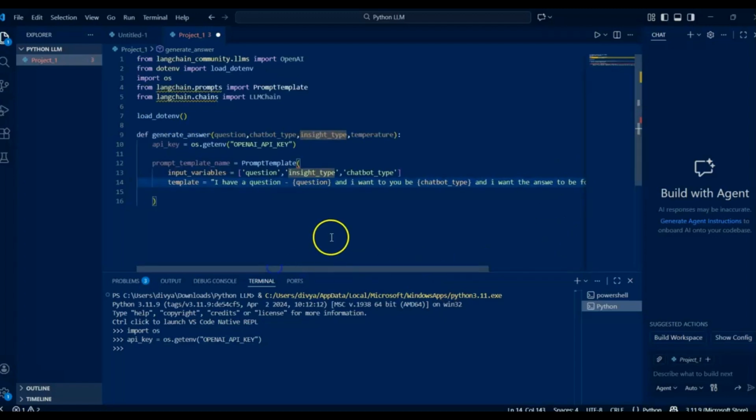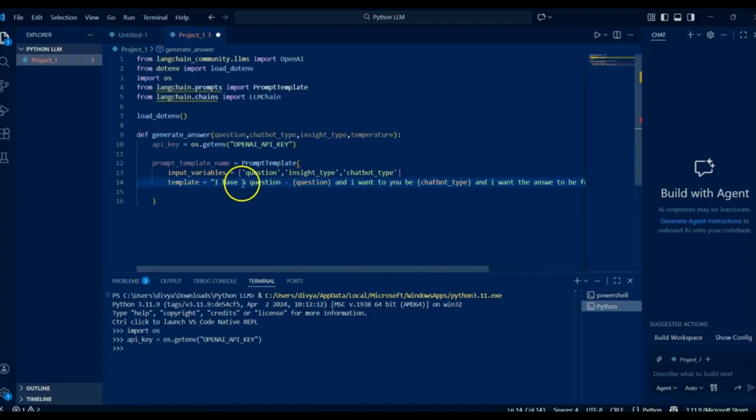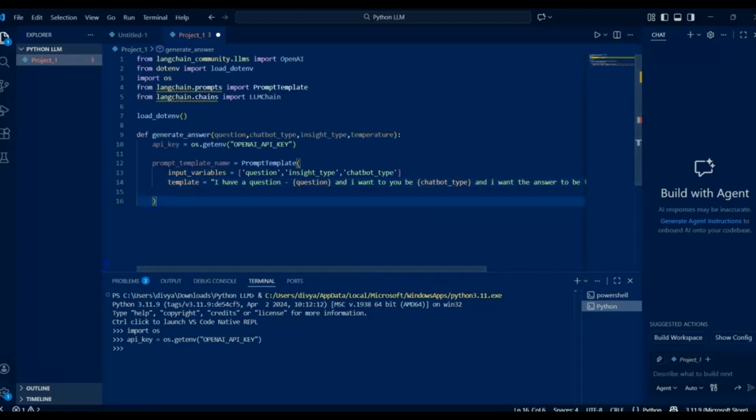The user might ask questions which sound really unprofessional, like what is the time, etc. And for that, we need to input it like this by saying, I have a question, which is going to be the question, and we're going to tell it, I want it to be professional and I want the answer to be formatted in this particular type. So this is going to be the prompt template.